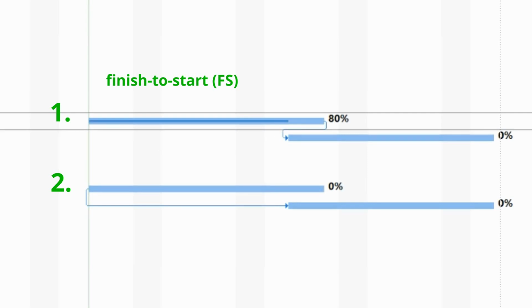Let's take a moment to discuss this concept I'm using with the percentages on dependencies. So I've got two examples here because there are two ways of doing this and achieving the same result. On the top line, we can see that we've got a finish start relationship minus 20%. And what that is saying is go back 20% of the total duration, and that's when we're going to start the next activity. So if I achieve 80% of the duration, and let me just demonstrate, you can see how that aligns. So we're now 80% through the duration and project is planning to start the next activity. So that's a finish start relationship minus 20%.